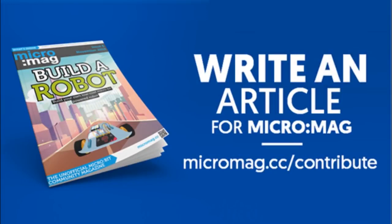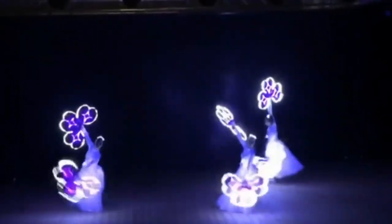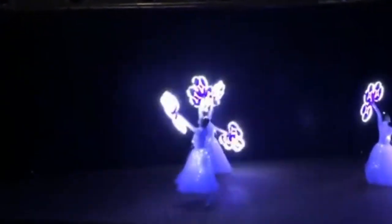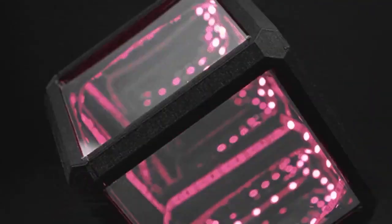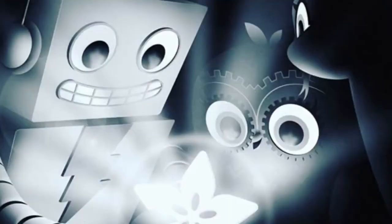Over in the micro:bit world, micromag.cc is now open for more contributions — if you want some micro:bit and MicroPython, you can write an article. A couple neat projects: LEDs, NeoPixels, and resin — good for a Valentine's Day project. Also some 3D printing with NeoPixels in interesting fan shapes. We also had a recap of a lot of guides — including a CircuitPython Powered Cube. And that is the Python on Hardware news this week.